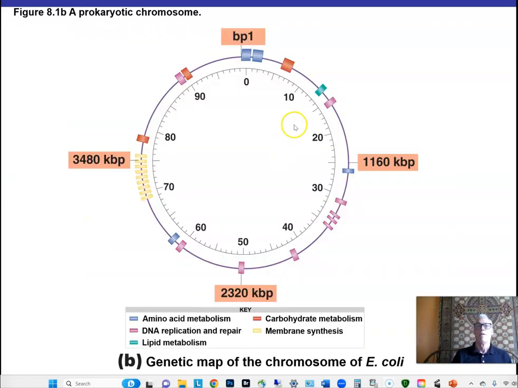Here's a little map of the E. coli genome, and some of the genes are shown in little colored blocks. So not all of the DNA is taken up in the recipes or the coding regions for particular proteins, but some are. And you see some of them listed down here. Genes involved in DNA replication and repair in case something happens by way of a mutation in the DNA. Lipid metabolism, carbohydrate metabolism, so all these different functional genes in the genome of the E. coli.